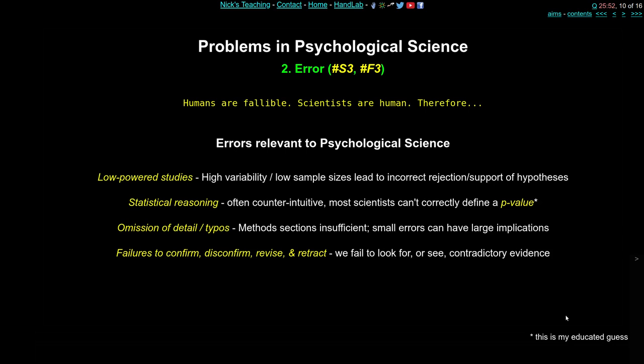There are a lot of statistical issues here — and we could go much further if this were a statistics course, but it isn't. Trust me, there is a real problem both with the teaching of statistics in psychological science and more so with the reasoning about statistics among psychologists as a whole. A third simple kind of error is just mistakes: things missing from the method section, typos, putting down the wrong p-value. Small typos can sometimes have large implications — you should never just assume something is right because it's written in a paper.